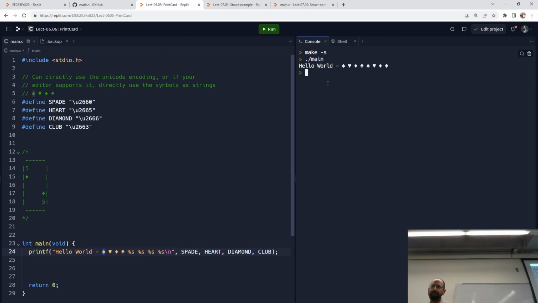I feel lame saying this, but you send an emoji to someone in a text and it may look like one thing on your phone and something slightly different on someone else's phone, or you use the same symbol in Discord and it looks comparable but slightly different. That's all an implementation-specific detail: when I receive that particular byte sequence corresponding to the spade, heart, diamond, or club, what will it actually look like in the underlying implementation?